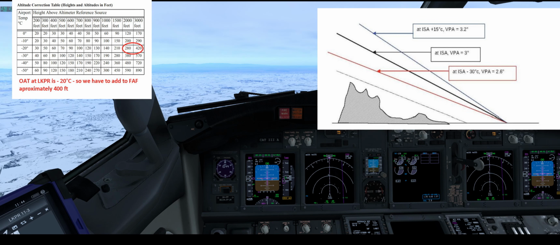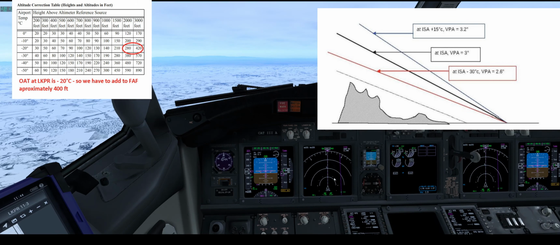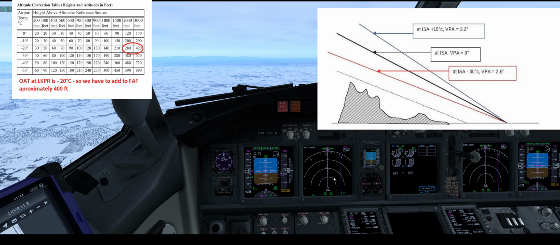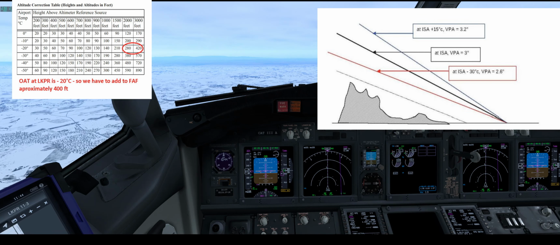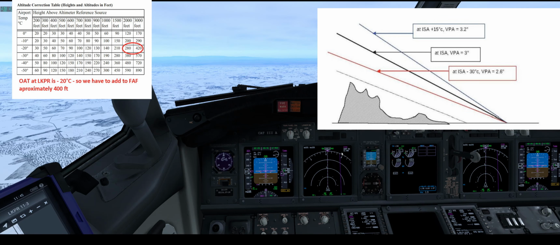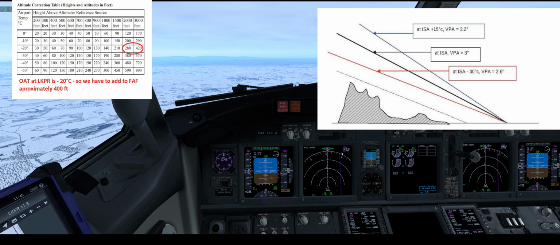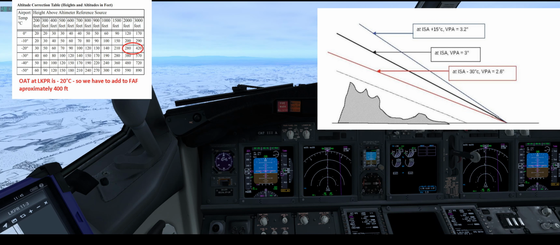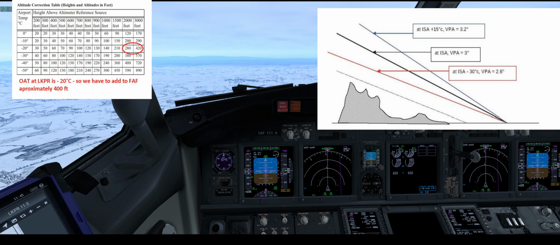This is the temperature correction, and as you can see it starts from 0. So if you do not modify the database in your FMC, you will make a very shallow approach at minus 20 degrees centigrade. If you have plus 40 degrees centigrade, basically nothing happens because you are clear of the obstacles, good to go. So that's why we are always using the temperature correction.